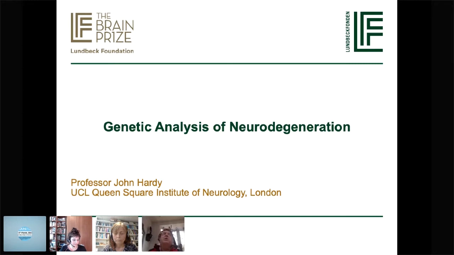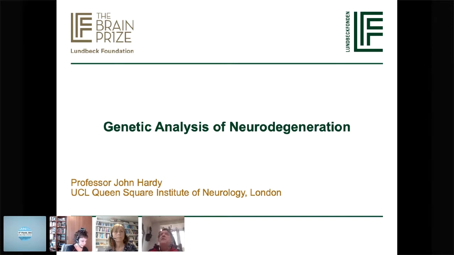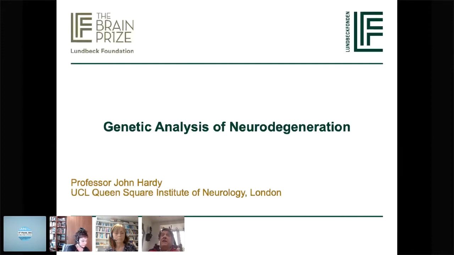And of course, that gave us an enormous amount of information, and actually in Alzheimer's disease gave us animal models. Then starting in about 2005, with the golden years perhaps from 2005 to 2015, we started to do genome-wide association studies. These identified low-risk variants across the genome which influence one's risk of developing common diseases, or in the case of Huntington's disease, allowed us to find variants which influenced one's age at onset in what's essentially a monogenic disorder.